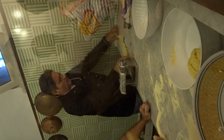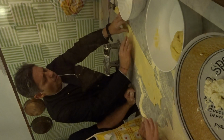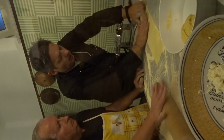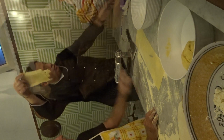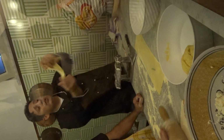More or less is what we need to do again. Okay? Number two. I use number two for every pasta because number one is too thin, and number two is perfect. Now look at this. Feel how thin it is. Now you know what you can do with this. Exactly like this, you don't need to do that. You can do anything with this, you can even do lasagna.